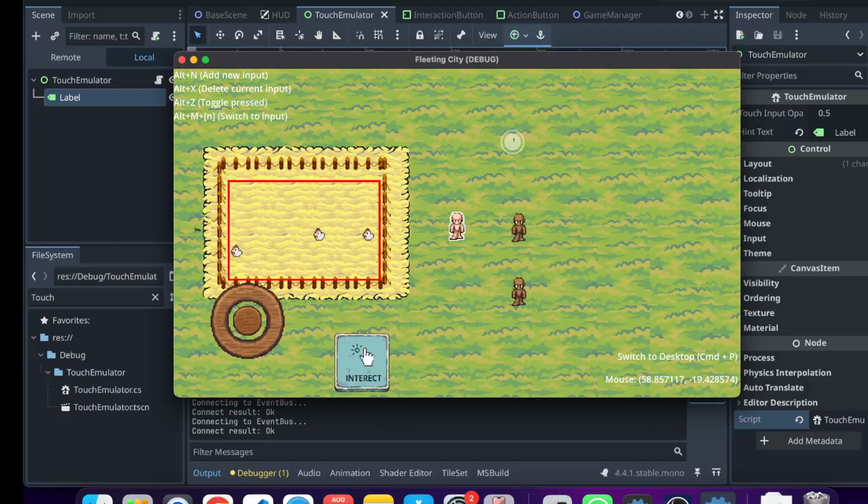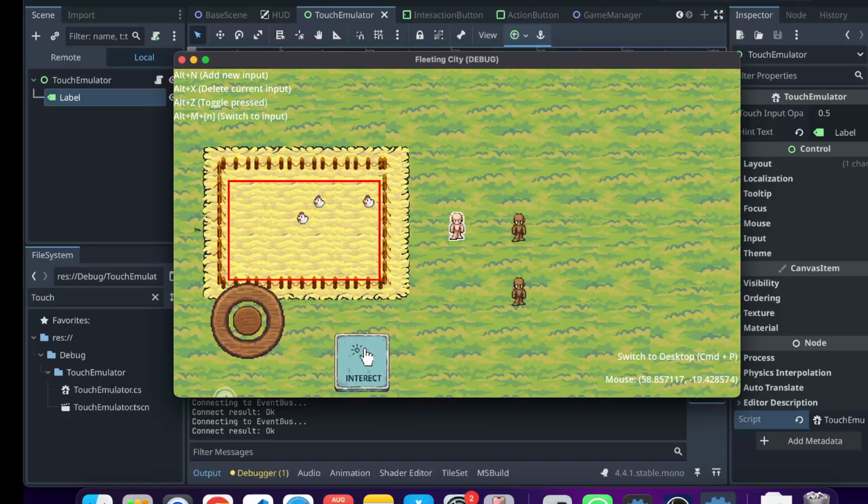So here for my phone, I've selected the player, and after selecting the player, as you can see, the joystick popped up. And I guess you guys have noticed that the joystick texture is changed. I have updated the texture a little bit, so I can select the joystick and move around with it.